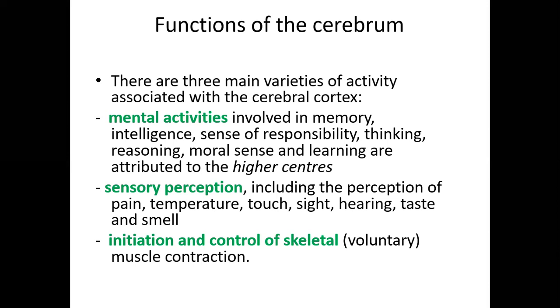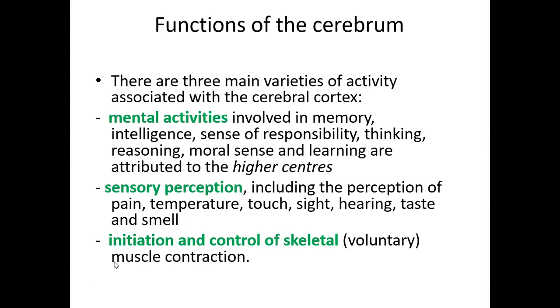Then there are motor functions: initiation and control of the skeletal muscle, which is under voluntary control. So the muscle contraction. If you feel the pain, if there is some prick and you feel the pain, suddenly you remove the hand because there will be development of a motor relay, and it will go to the muscle and command the muscle to withdraw your hand. So the muscle contractions, all these are taking place because of the motor function.